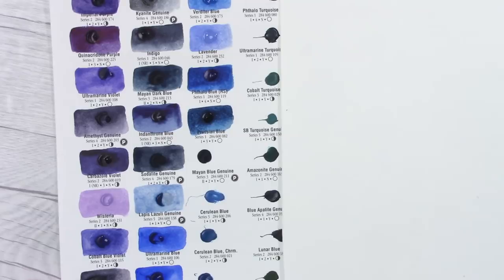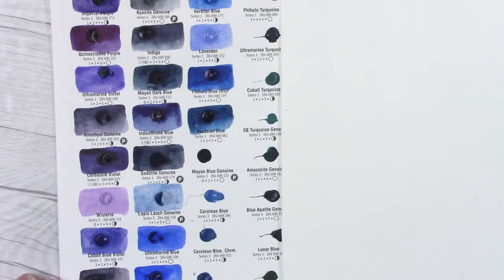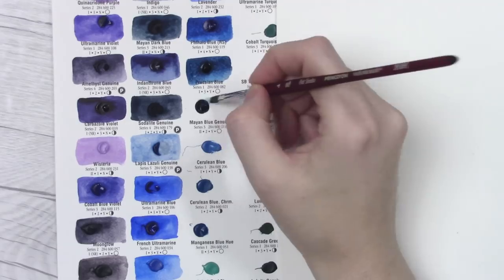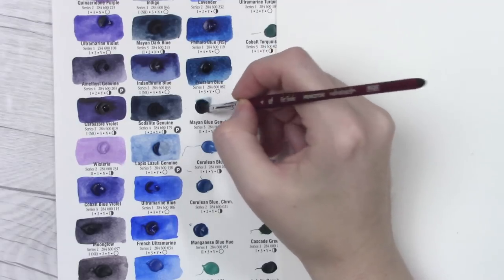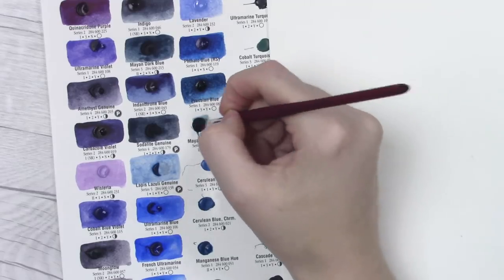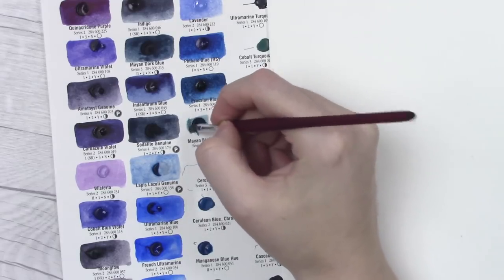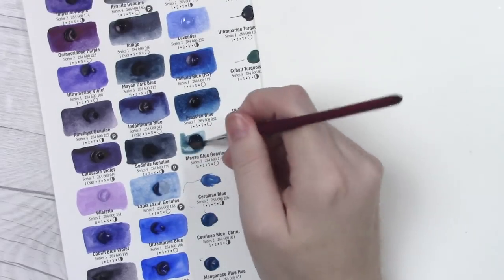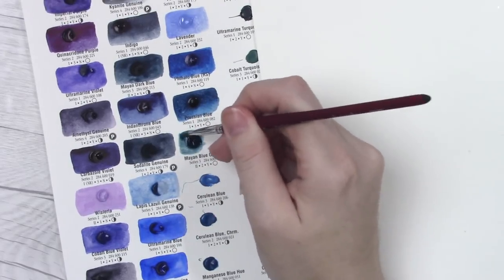So if you are just painting for yourself or friends, keep on using it. Just tell them about the weird thing. If you're a professional artist selling your artwork, I don't want to have to explain that weird property to clients when there are other options to use. But if you want to, go ahead. Just let them know, hey, if your painting fades, stick it in a closet. It'll be fine. I don't know. It's real weird.